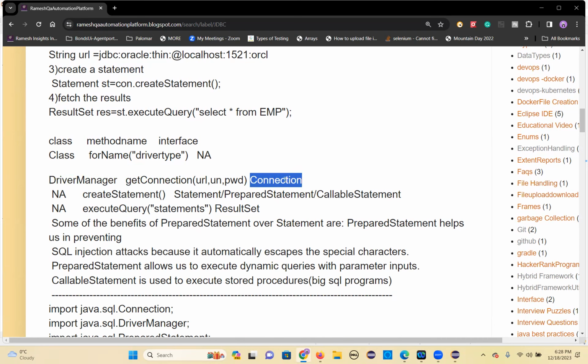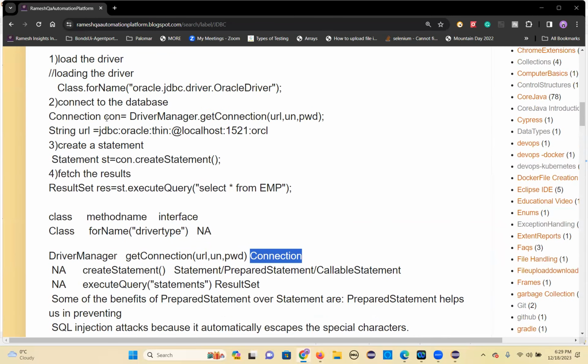That's why I'm telling you the interface is very crucial. You have to be very strong in the interface concept. So the Connection interface: Connection con equal to DriverManager.getConnection.